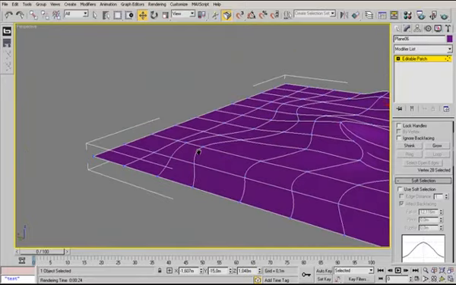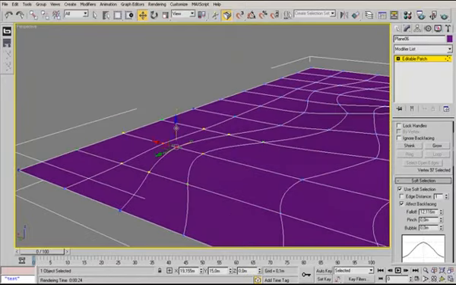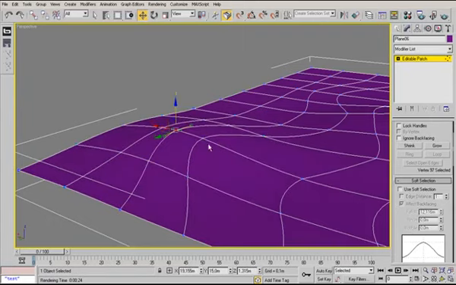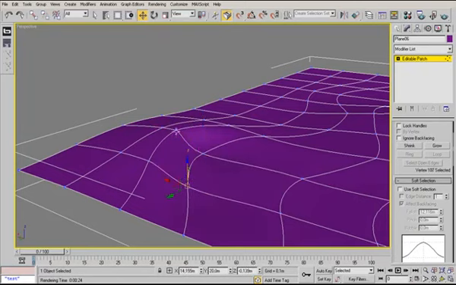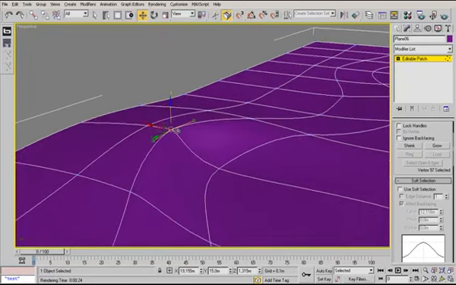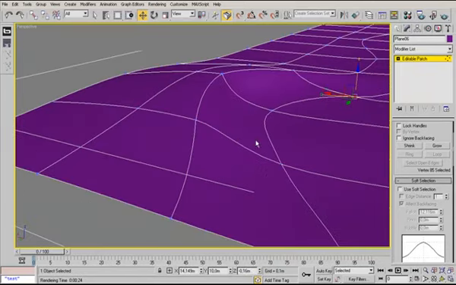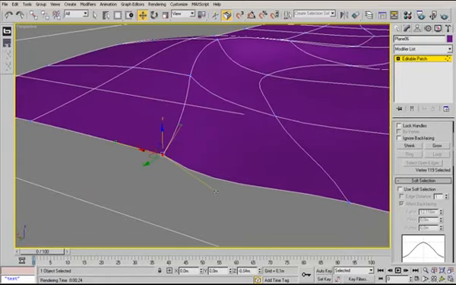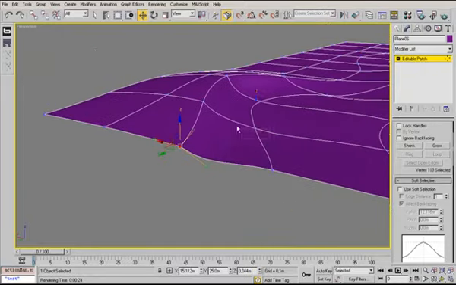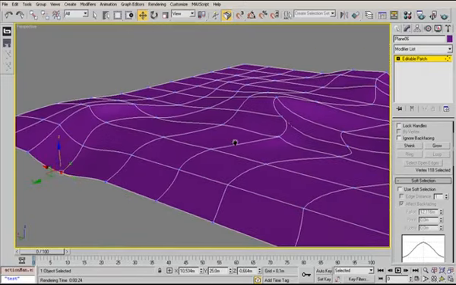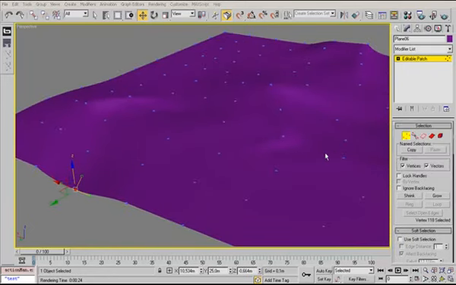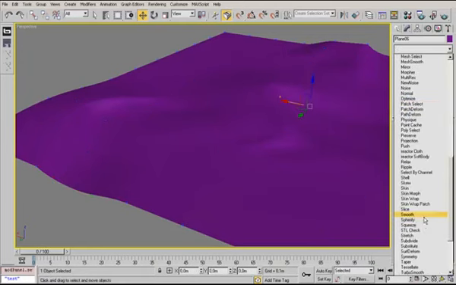And another one here. Now, to create hard edges on top of the dunes, we use a modifier called smooth.